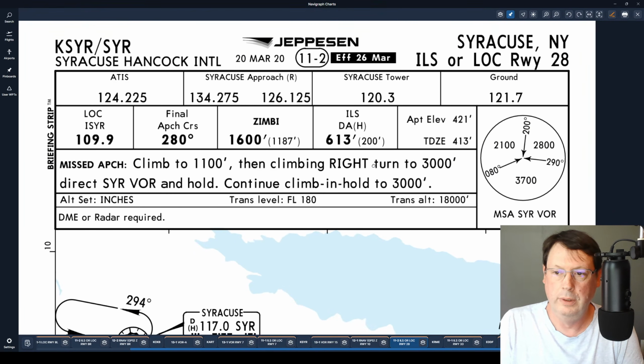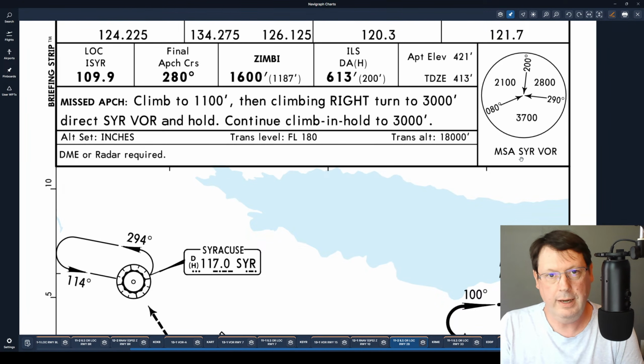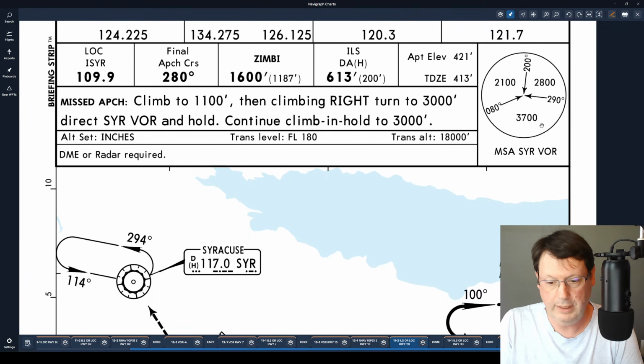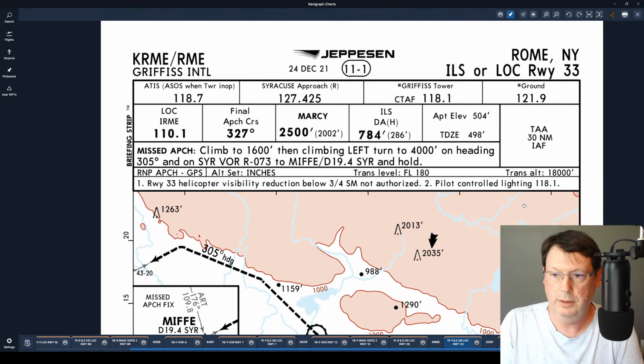What this is telling you is that within 30 nautical miles of this VOR, you are safe at or above 2,800 feet. That's why it's called the minimum safe altitude. So it's basically an altitude that you can rely on if you have an emergency of some kind, to make sure you're not going to hit anything. You may be in the clouds. You may not be able to see the ground. And this just gives you an idea of when you start getting nervous, right? Because if you maintain 2,800 feet or above, you're safe. So that's called a minimum safe altitude. And you'll always see that on every chart that you look at.